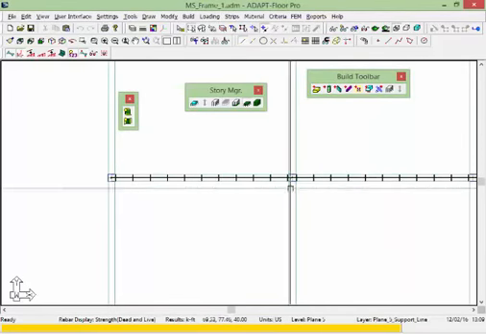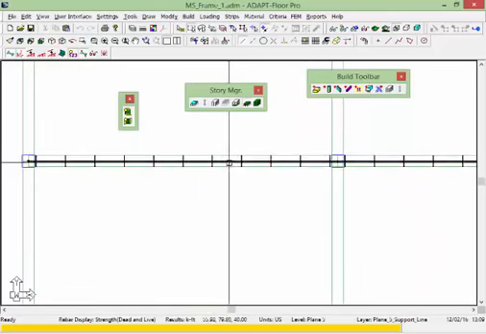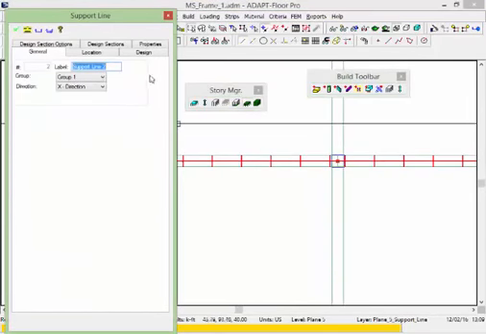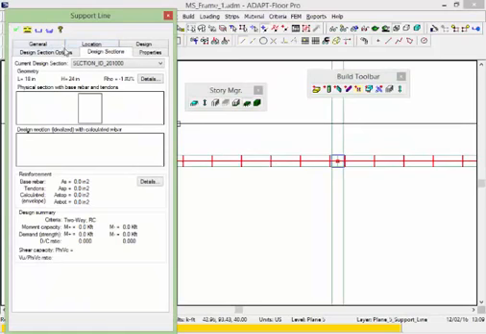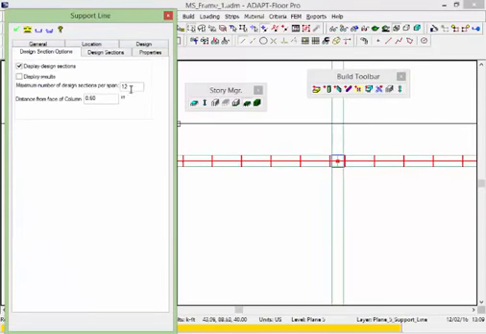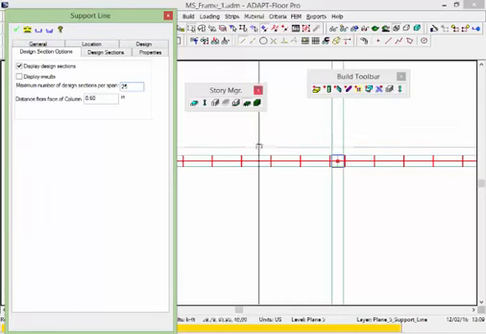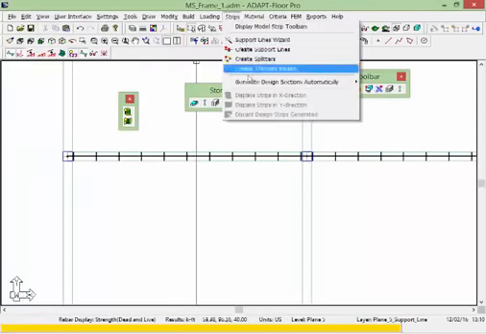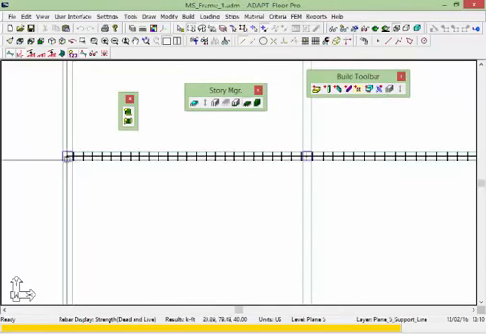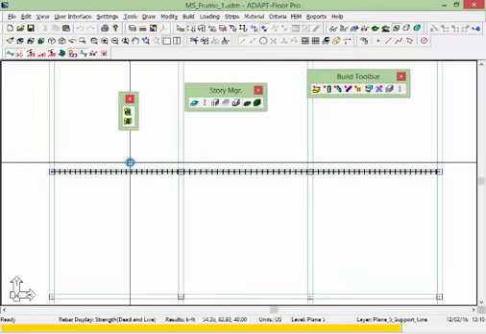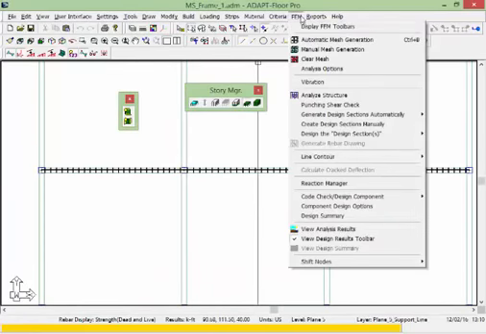If you wanted more design cuts, we can go and double click on that support line, select design section options, and here I might increase this to, let's say, 25. Once I've made that change, I need to generate the section cuts again. Now I have more data points, more design cuts along the beam. We'll go now to design the design sections, which you have to be in the single level mode in order to design the sections for the active plane. So we'll go ahead and design the sections.